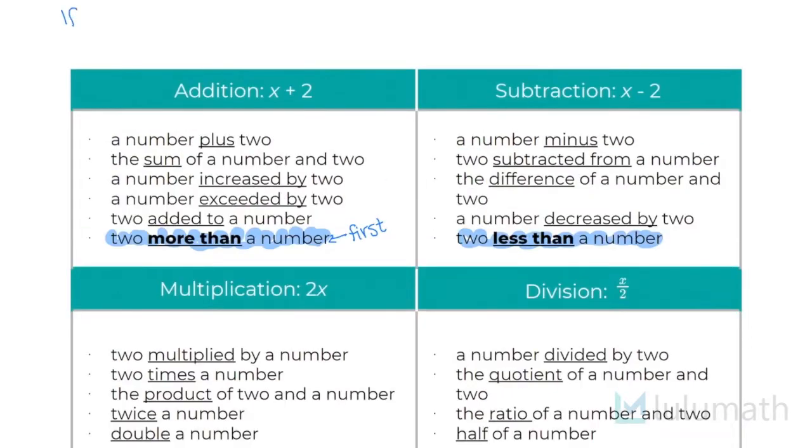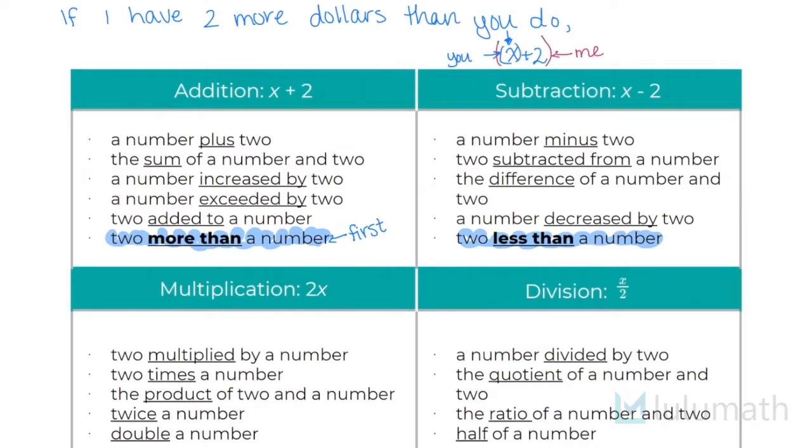So for example, if I have $2 more than you do, and we don't know how many dollars you have, we would say X is the amount of dollars that you have, and then I would add 2 to that to figure out what I have. But if you notice, even though your amount comes second, we start with what you have first and then we add the 2 to it. Now for addition, it's not a big deal because addition is commutative. So if I say 2 plus x instead, although it's technically better to write it as x plus 2, it's not wrong because if I add 2 to x or if I do 2 plus x, they're going to give us the same result.